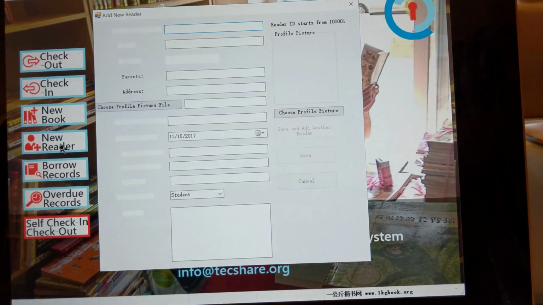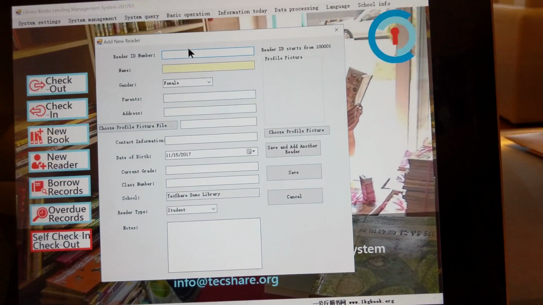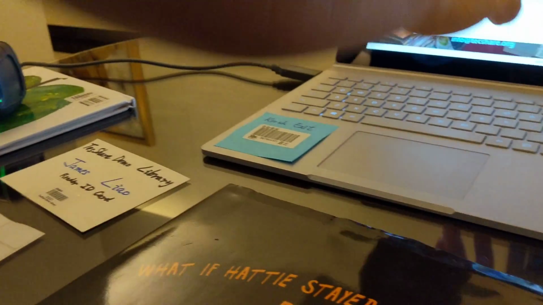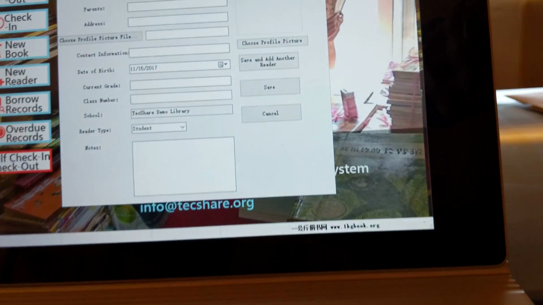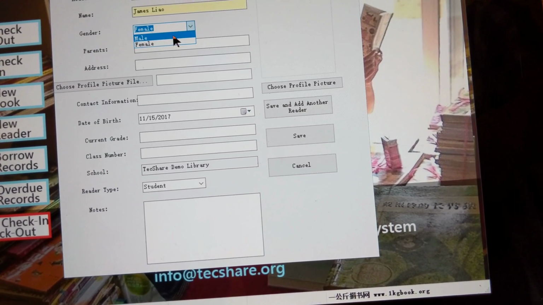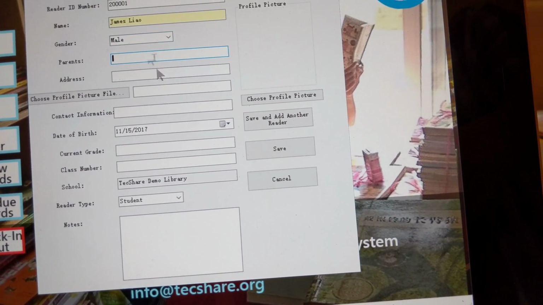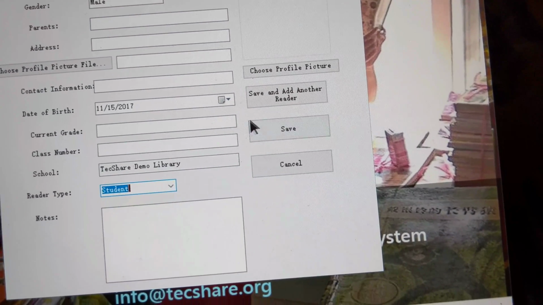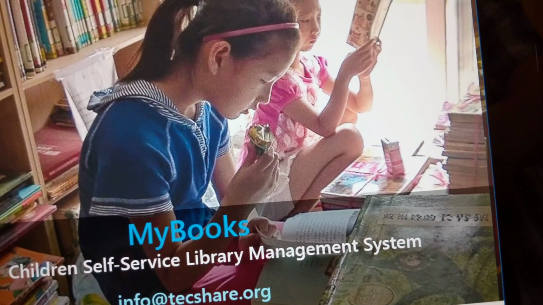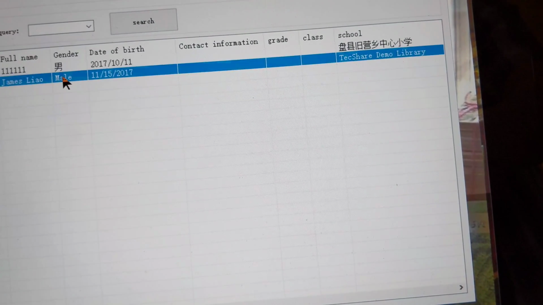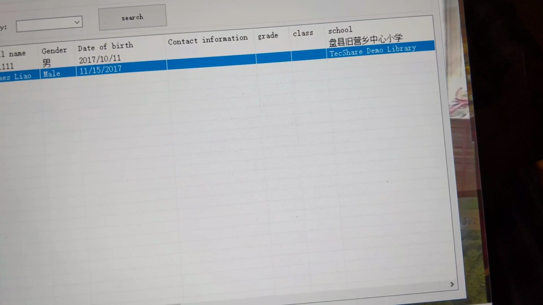Then you can start adding readers by scanning the reader card ID and then start typing the name, select gender, and select reader type, and then save. Then in the system, you can see that I am entered as a reader in the system.